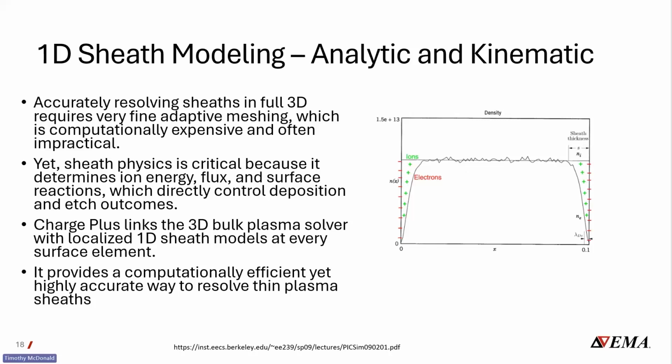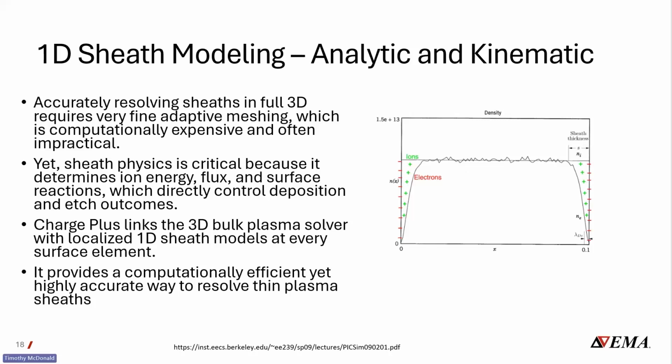We also have a kinetic sheath, and this extends the accuracy further with a particle-in-cell 1D algorithm at each surface element. It captures the ion and electron kinetics in the sheath, not just the fluid analytical behavior. What this gives us is detailed modeling of surface reactions within the sheath context. The key benefits here are that we avoid full 3D ultrafine meshing, and it reduces the computational cost. We know that capturing sheath physics is critical to film growth and surface modification, so this can make that accurate even without superfine meshes.